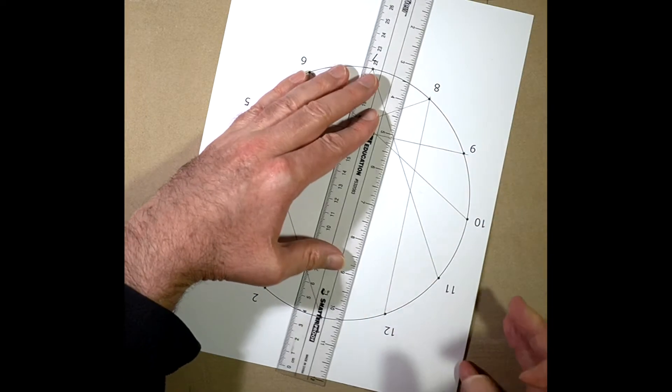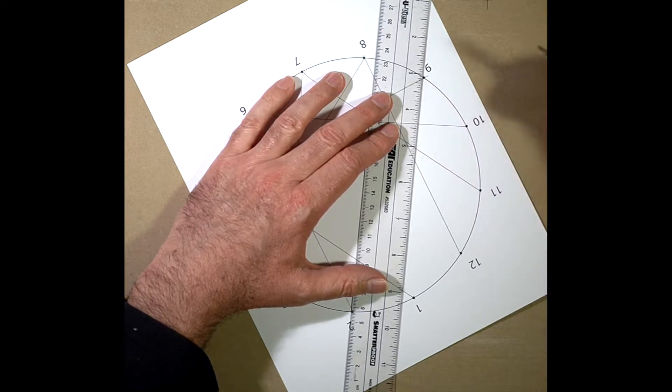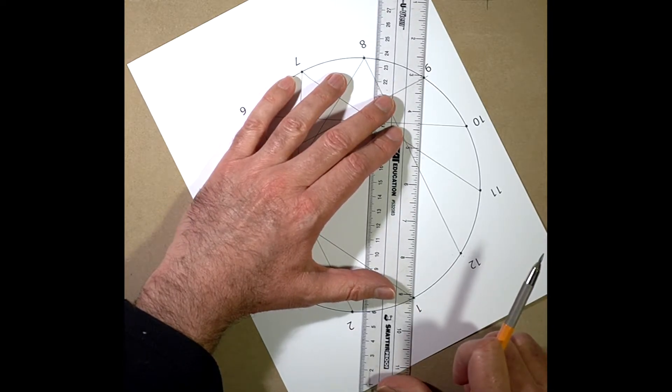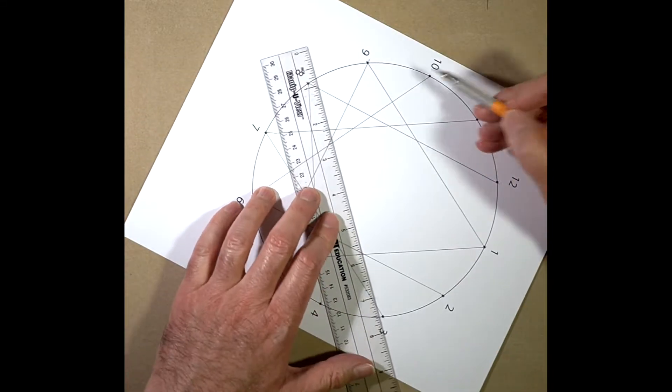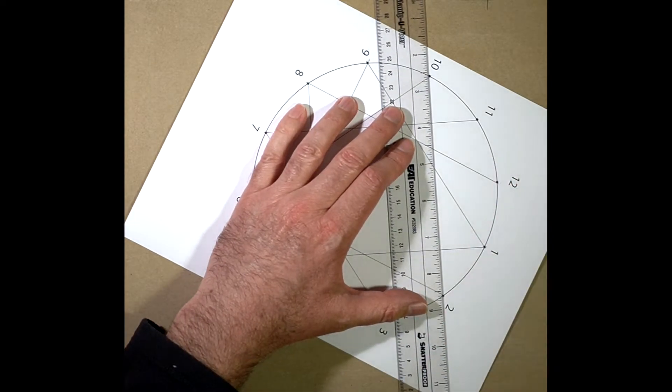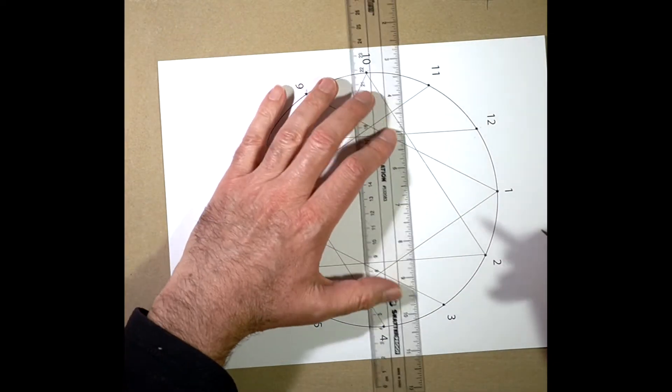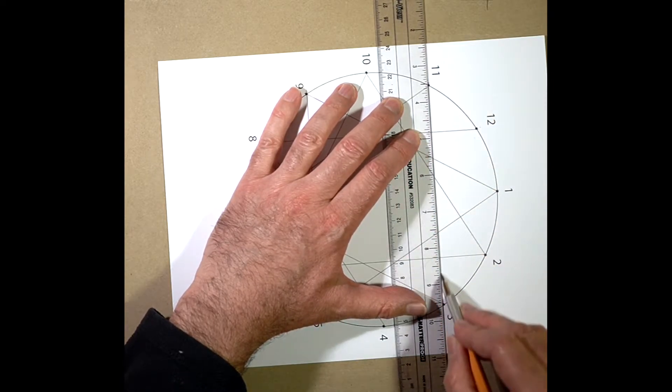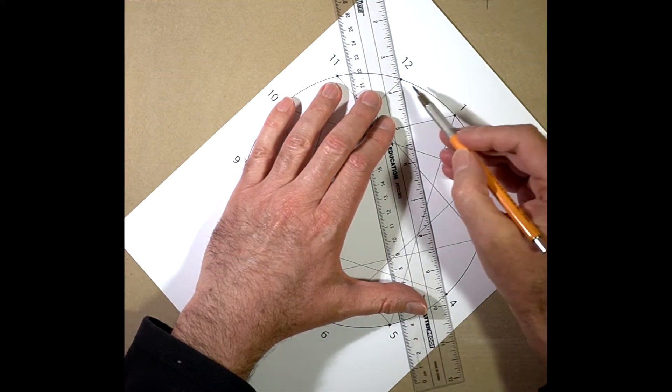So I'm going to do this all the way around in order, and you'll see that it creates a really interesting pattern. So seven to eleven, eight to twelve, and here's where we run into problems. If we were trying to do nine plus four, it would be thirteen. There isn't a thirteen, but there is one, which is again just one past twelve. So the math doesn't matter so much. What matters is doing it in order. So we did nine, and next is ten, and we ended on one, and next is two. So ten to two are the next two numbers, and we don't have to worry so much about the math, which is good, because I don't actually like math, I'm not very good at it.